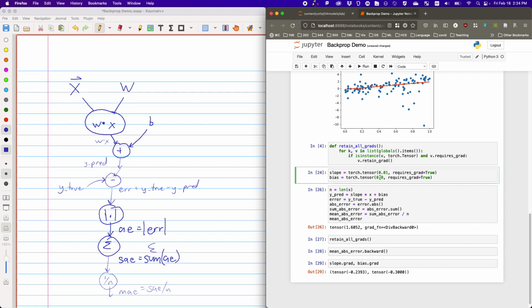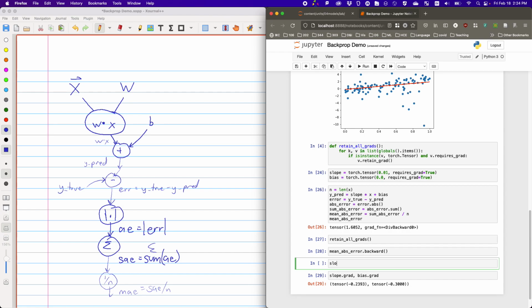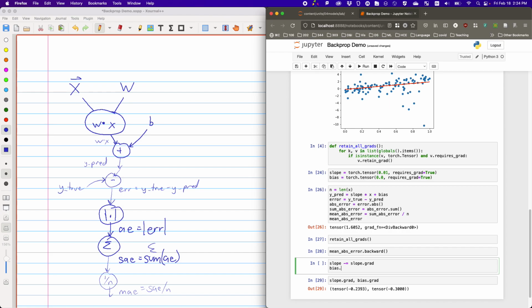So I can use these two to get us a descent direction. I could say that I want our slope to go down by slope grad and our bias to go down by bias grad. Now I'm going to need to use data, just because of PyTorch internals, and I'm also going to want to make sure that I don't step a huge amount in that direction. I'll do 0.1 times that, and 0.1 times that.